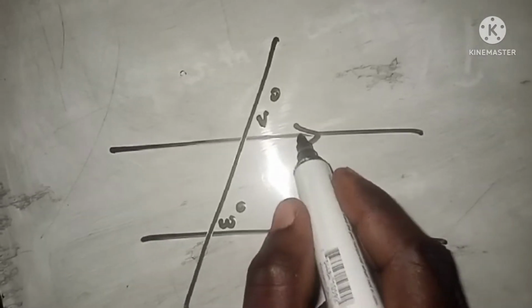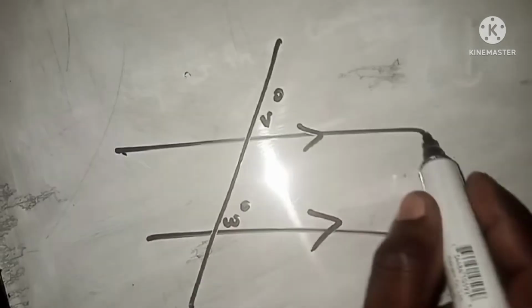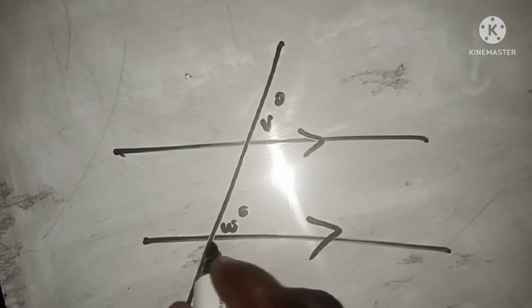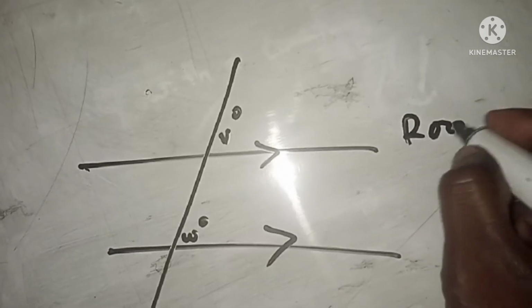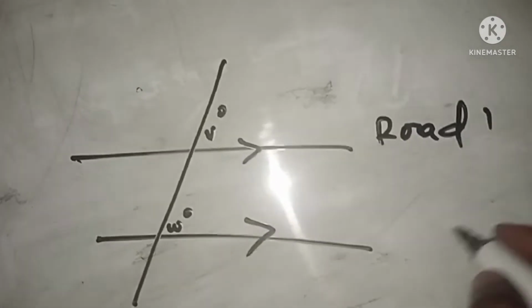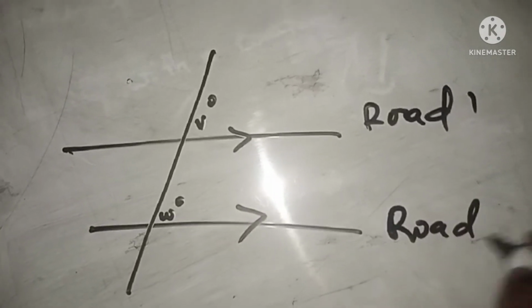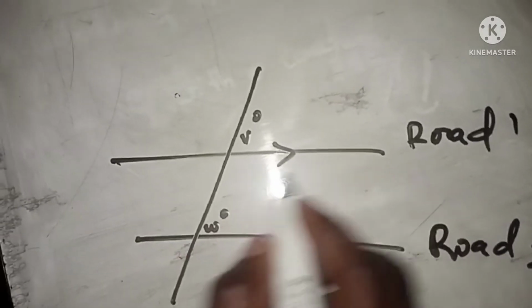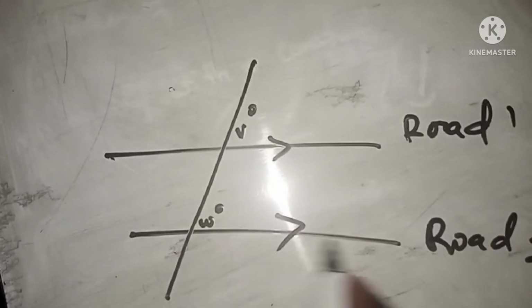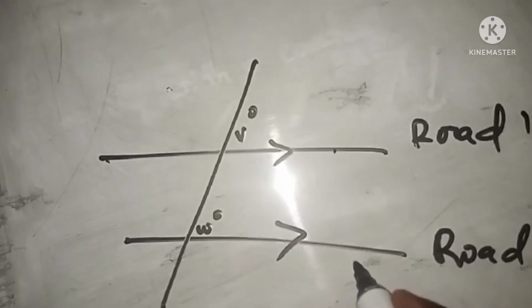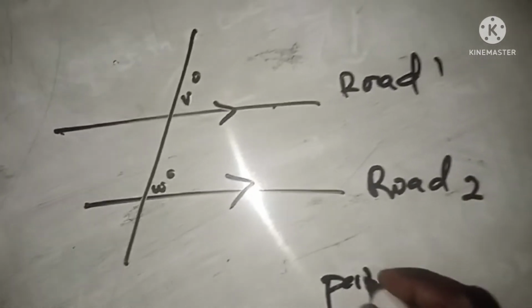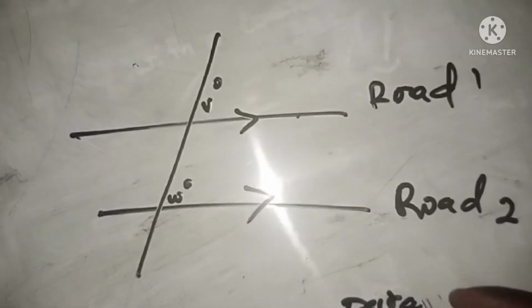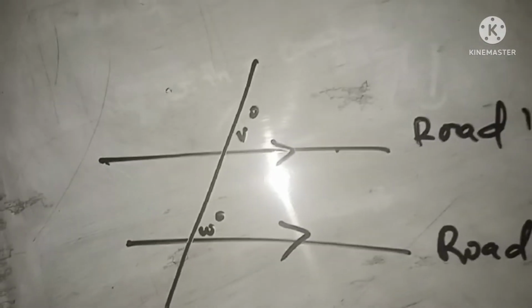So now here, this arrow here tells me that these two lines are parallel. So if you say that they are parallel, let's say consider this one to be one road, road number one, and then road number two. So these are straight roads, right? So this is one route here, this is another route. There's no way the two of them can meet. Is that okay? That is when we say that they are parallel.